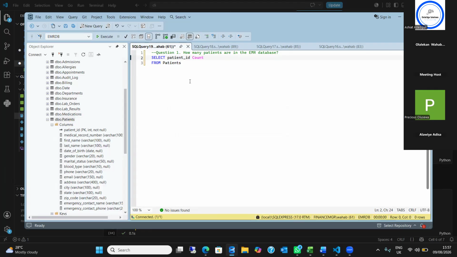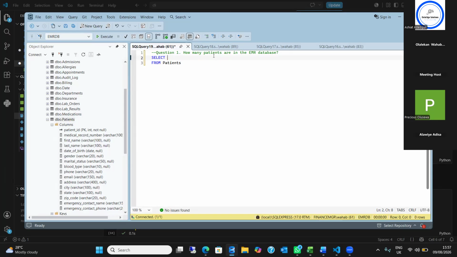Let's understand the question: how many patients are in the AML database? I don't think the count of a column will be useful there, since they did not tell us to. We can use the count with an asterisk for all. Count all from patient table. It will give us the total number of patients we have.